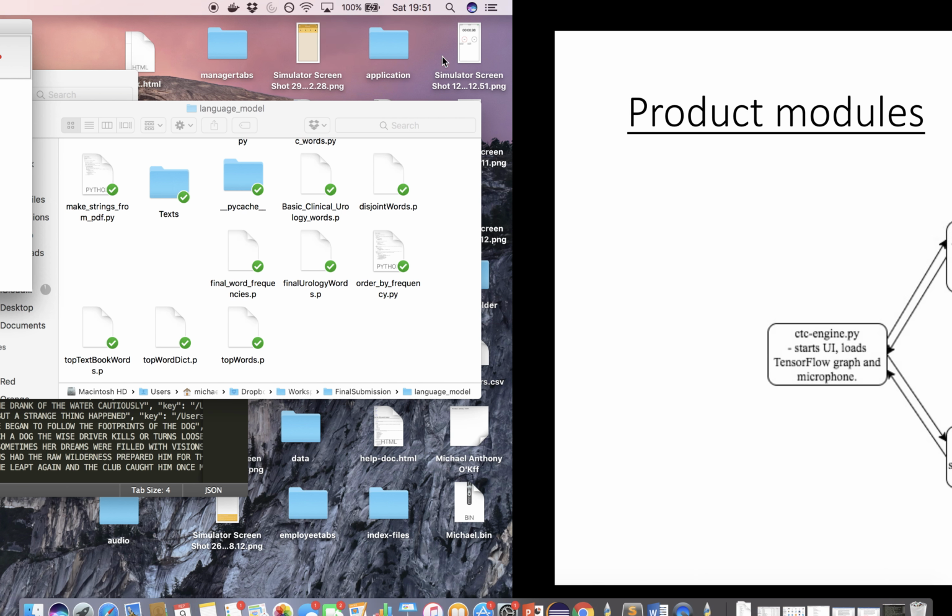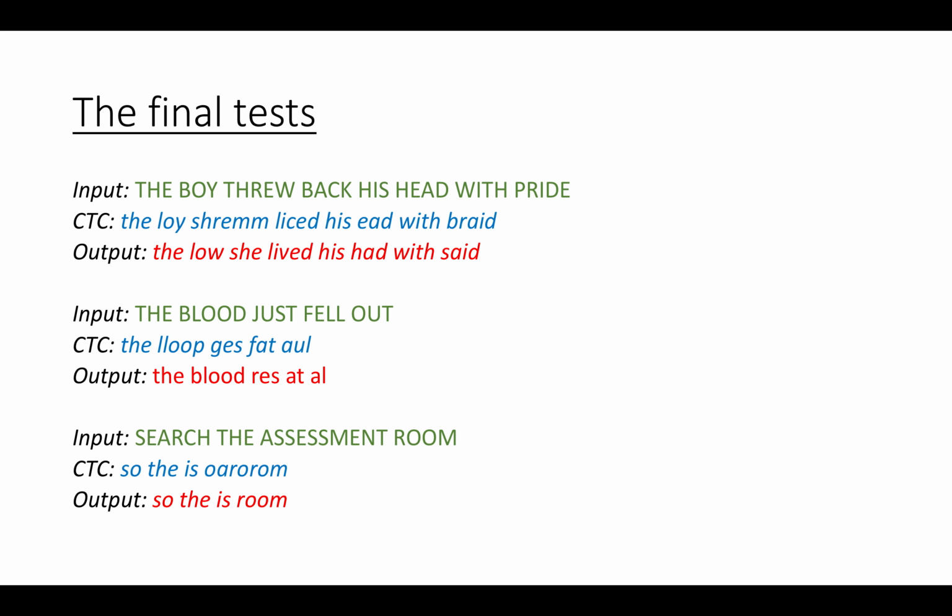Aside from the unit testing we've discussed, for manual testing of the final product, we made 3 sets of test sentences. Set 1 had been seen by the acoustic model during training. That's this set. Set 2 had not been seen during training, but were composed only of the vocabulary on which the acoustic model had been trained. Set 3 contained 1 word from the language model augmented vocabulary in addition to the others. Here that word is assessment.